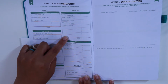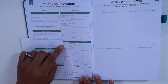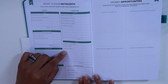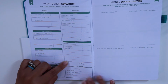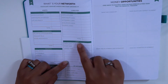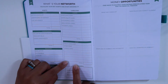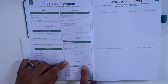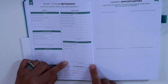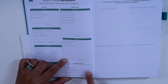There's a couple more boxes here for you to fill that out. And then any debt that you have, credit card debt, other debt, unpaid taxes, and then a couple more lines. I know for sure for me, we had so much debt. This amount of lines would not have cut it for us, unfortunately, which is sad. But if you don't have that much debt, that's great for you to just write it all in here, and you guys can kind of have a running total of the amount of debt that you guys have.